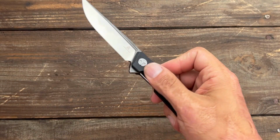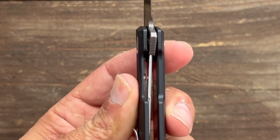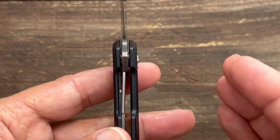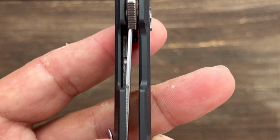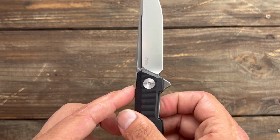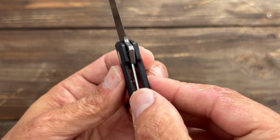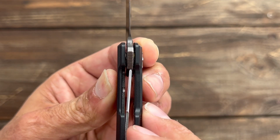And lastly, the lockup. Like I said, it was safe, no disengagements, and even though I'd rather it travel over 100% than slip off the lock, that's still something that they could maybe try to work out, maybe beefing up the stop pin or something so the blade's not pulling back more, or fixing the geometry a little bit. Let's see, can I slide it over? Yeah, see, I can slide it over 100%.